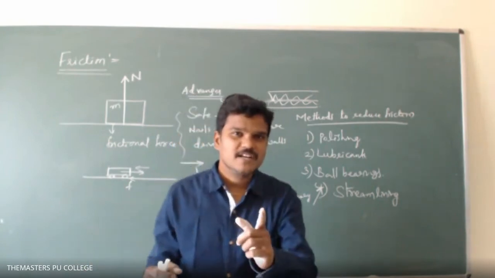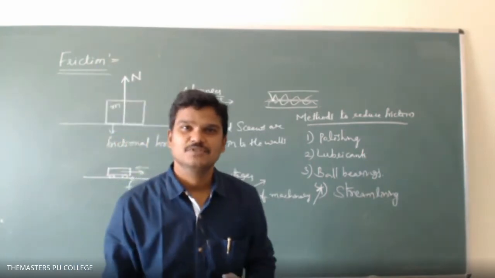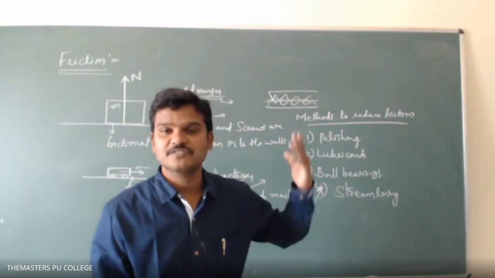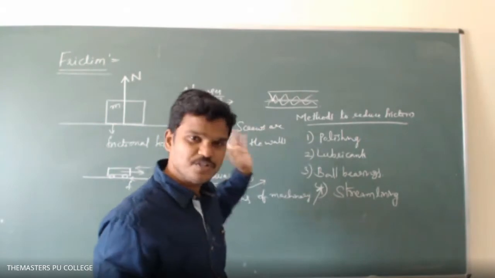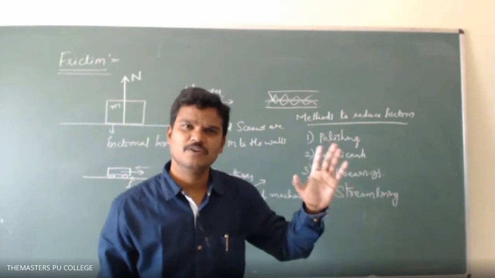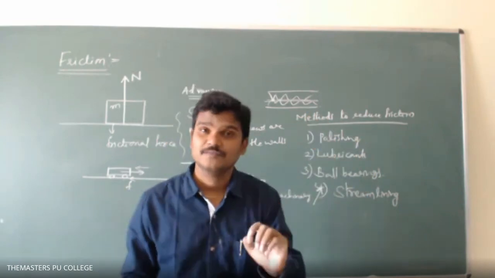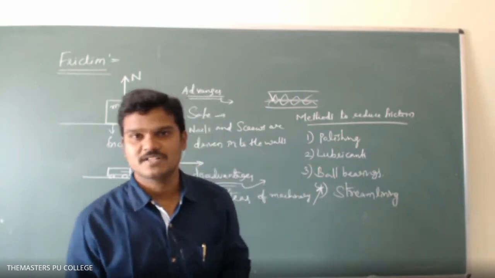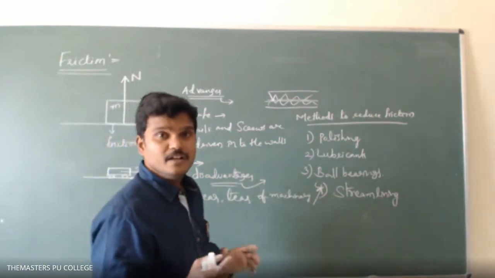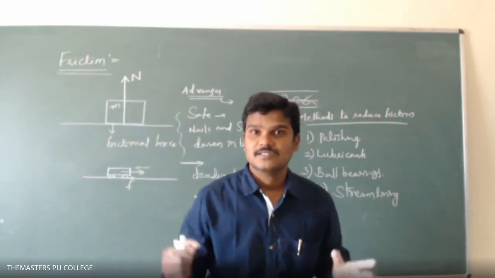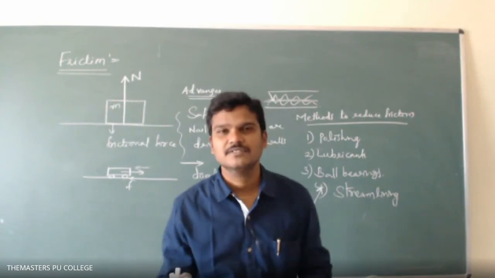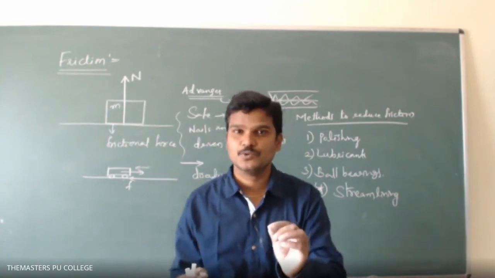Automobiles and aeroplanes have some special construction to reduce friction due to air. There will be some airflow opposite to the aeroplane, airflow below the wing and above the wing. We are going to study these in aerodynamic lift in the mechanical properties of fluids. We will learn there. Right now, streamlining means automobiles and aeroplanes have a special design to reduce friction due to air.